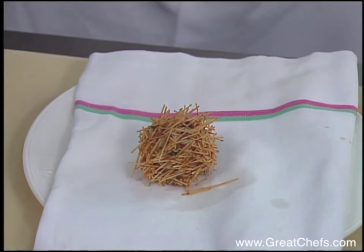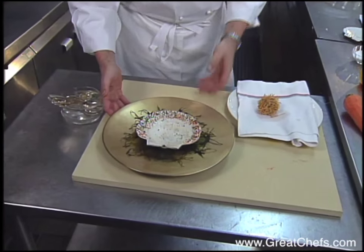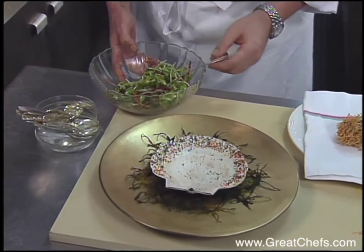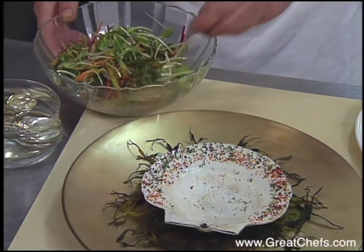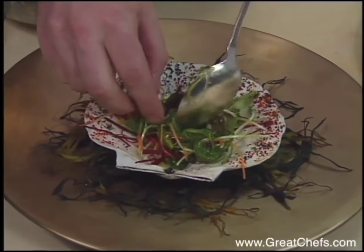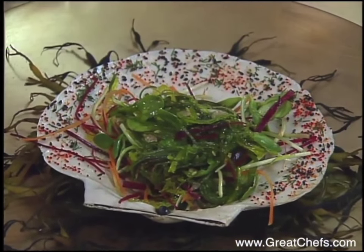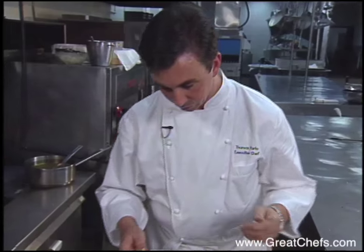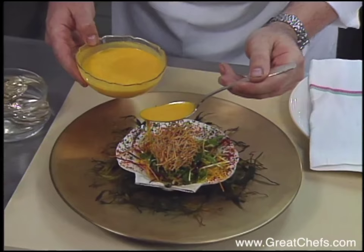And I season it very lightly with sea salt. I'm using a large scallop shell, and I coated the rim of the scallop shell with lobster roe, black sesame seeds, and a little bit of chopped dill. We want to make a nice little nest for the urchin to sit in with the sunflower and seaweed salad. We're going to place the sea urchin right on top. We're going to spoon the carrot and curry emulsion around on the salad.